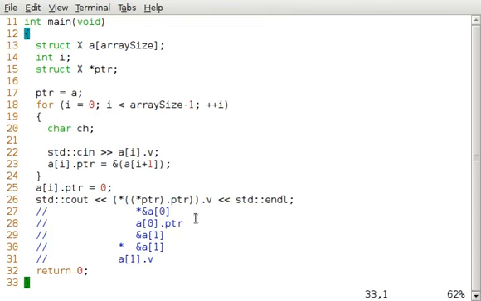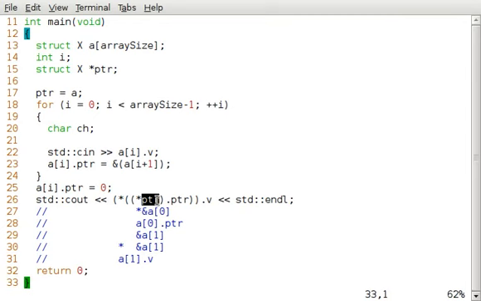You have to figure out the innermost portion first before you work your way out. So the innermost part is this ptr here. Is it to the right-hand side of a dot notation? Nope, it is not. So that means we are referring to local variable ptr, which is a pointer to a struct X.